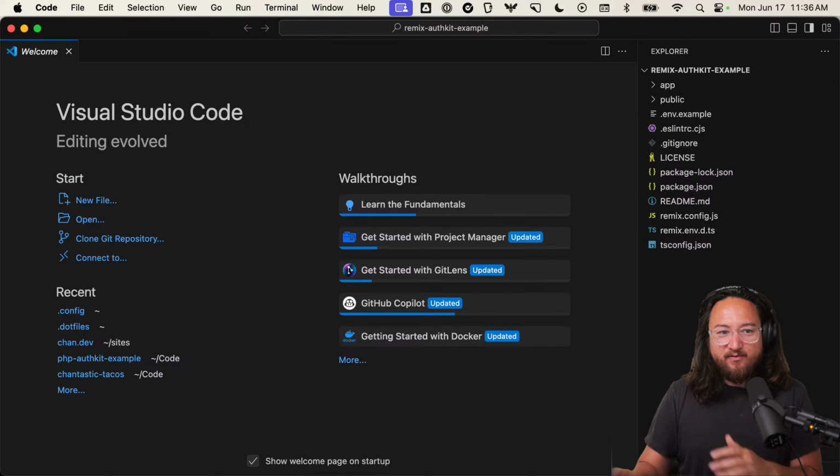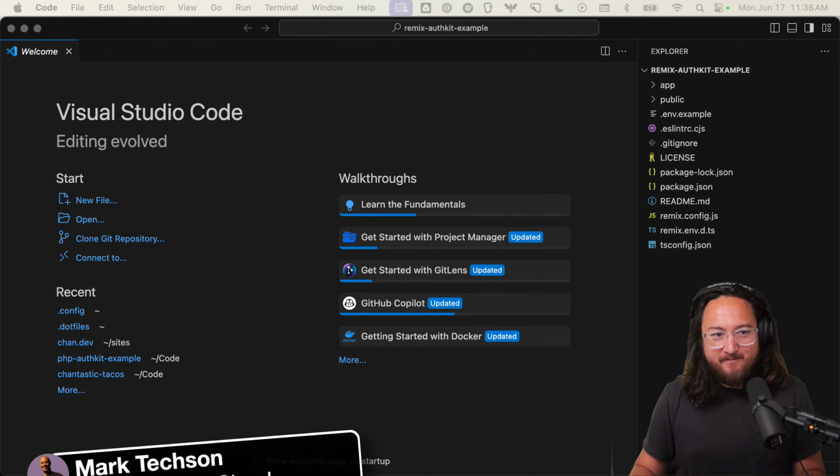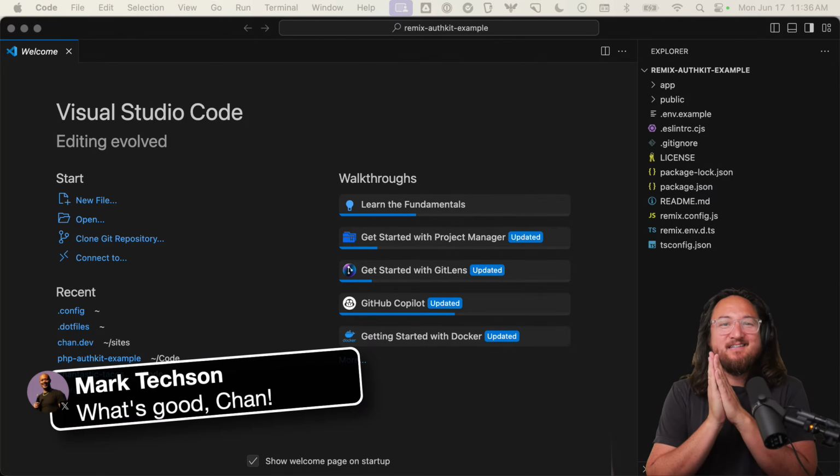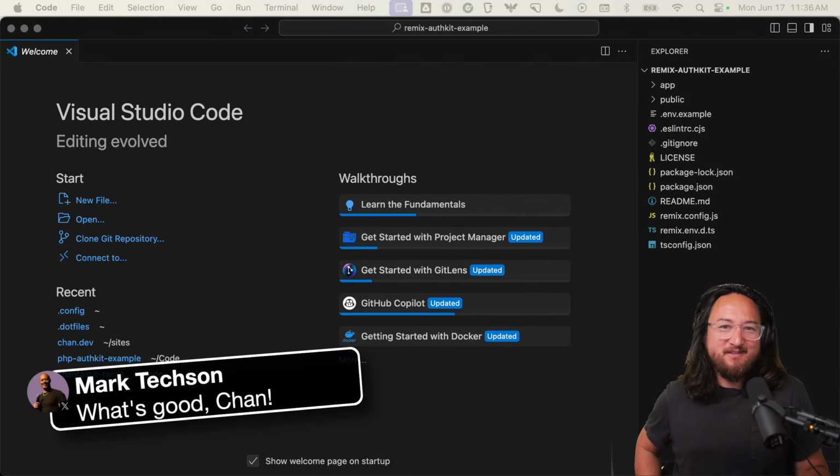I'm working on a different screen. Mark, what's up? Good to see you. Hey, I gotta say, I love seeing the pictures that you take, making the rounds, the conference pictures that you take, making the rounds on the internet. It always makes me so happy to see you capturing people in their moment. It's great. Thanks for doing that.